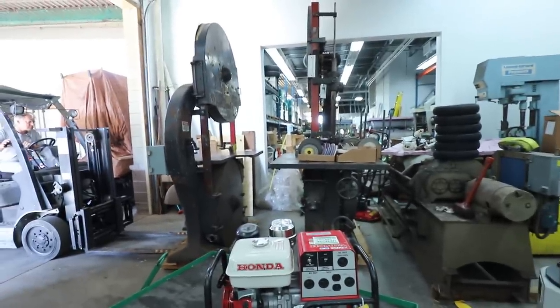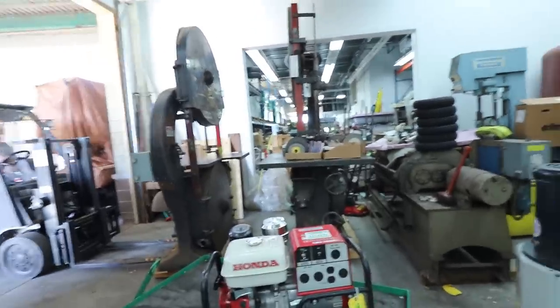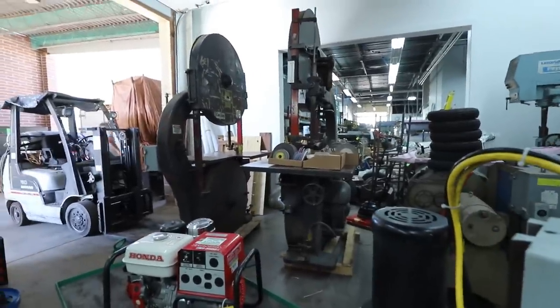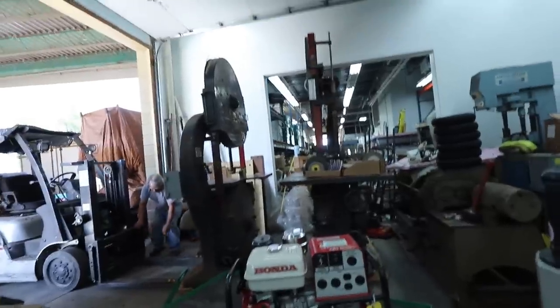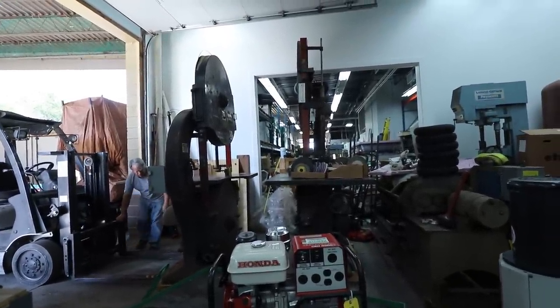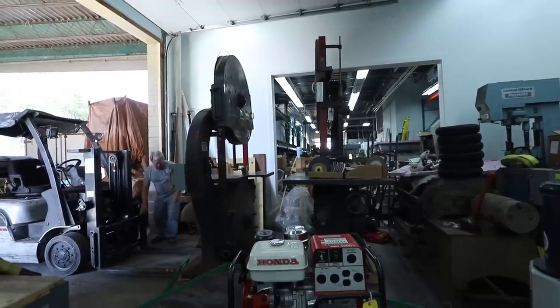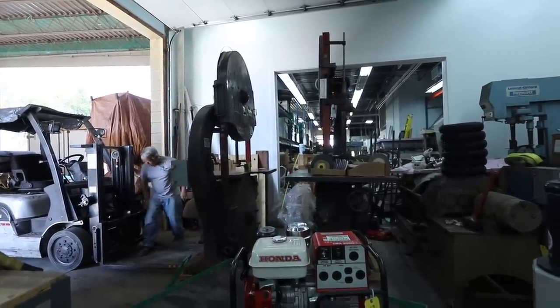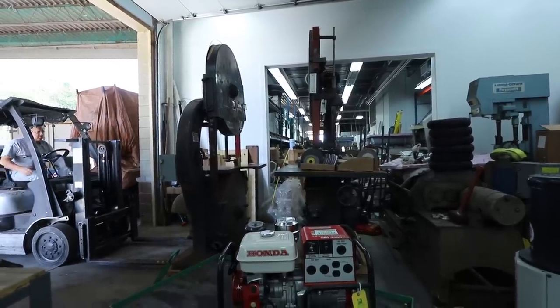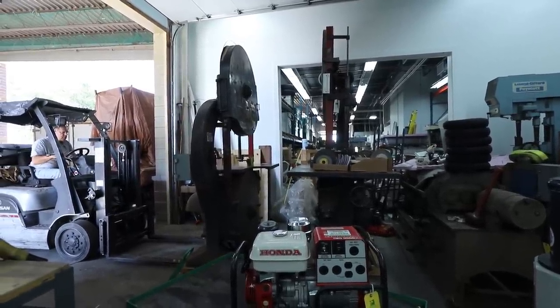So the little bit of backstory on this thing. Al is kind of into auctions, and he bid on an auction listing that was for a pair of bandsaws. He only needs one, and that was 2 years ago. So he said, "Matt, I got this bandsaw for you, and I will keep it here until you have somewhere to put it." That was 2 years ago. I finally have somewhere to put it. I don't really have a use for it yet, but at least we can get it out of his space so he has a little more room for other stuff.